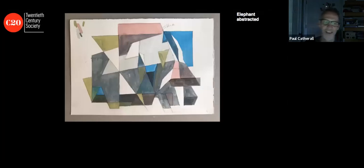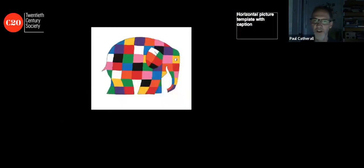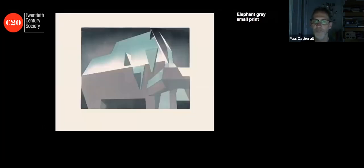And here is a follow-on colour study from that drawing. There are some aspects of it that I like, but I definitely got carried away. It was a bit like using a digital tool and not knowing when to stop. So you're seeing something that most people wouldn't usually see here. I'm showing something that I don't really want people to see. And the final nail in the coffin was when I realised it reminded me of Elmer the Elephant from my own kids' children's books. So I moved back to representing it how it actually is.